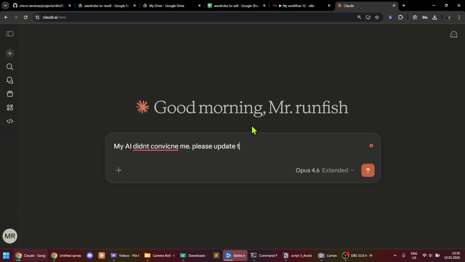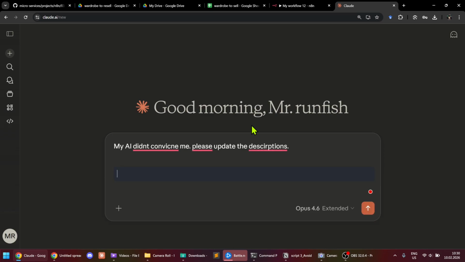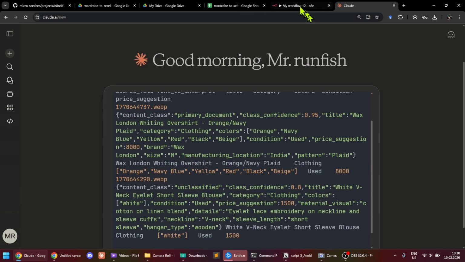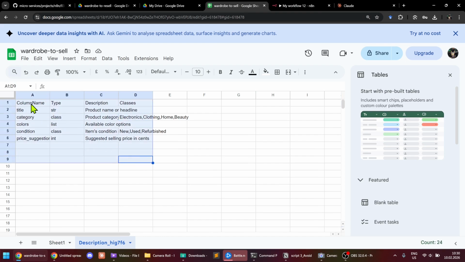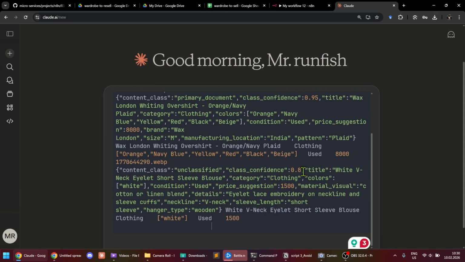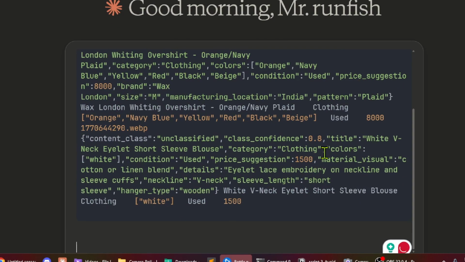Please update the descriptions. So this is what it did, and if we tell it like this is a very common nomenclature, so it will immediately know what this is and what it has to do with this. So I will just pass this here too.